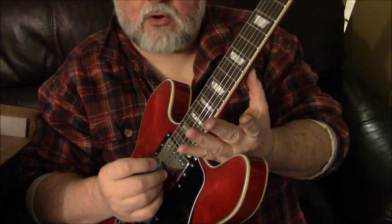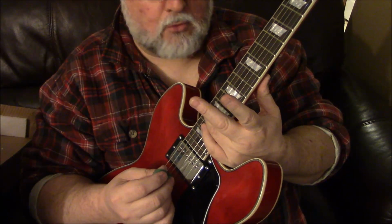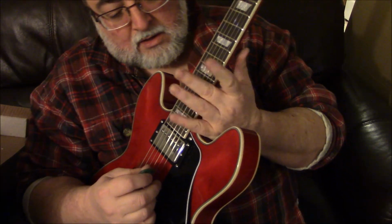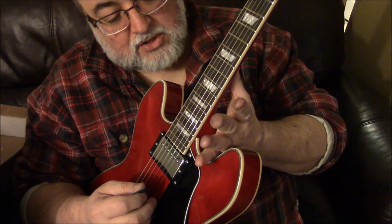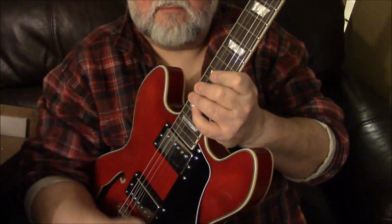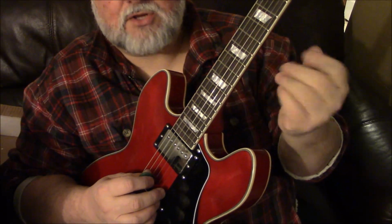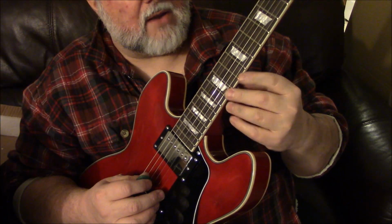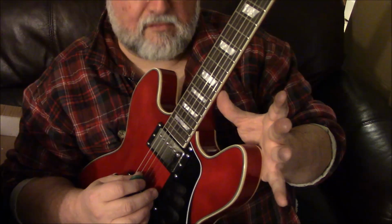I didn't want to crown them because I'd lose some material that way, and the more material you lose out of there, the less sustain you get and things like that. So mostly I just took what you might call the burr, the surface scratches, off of the frets, and then I polished them out, and they were surprisingly level.